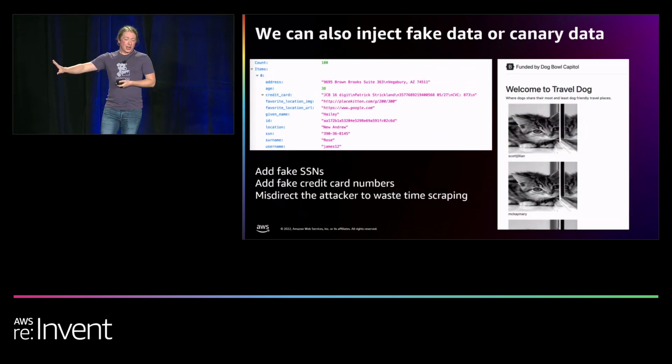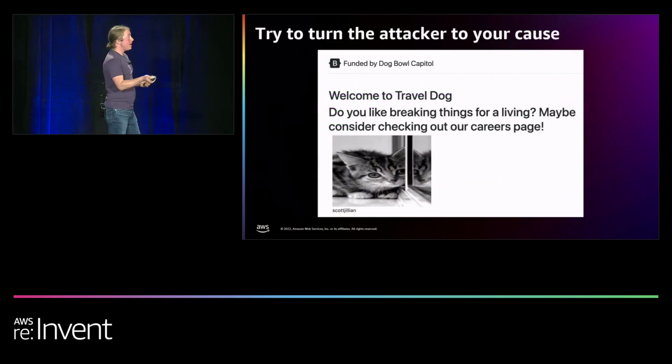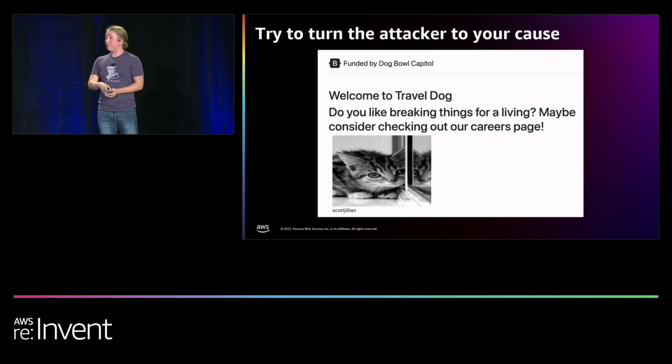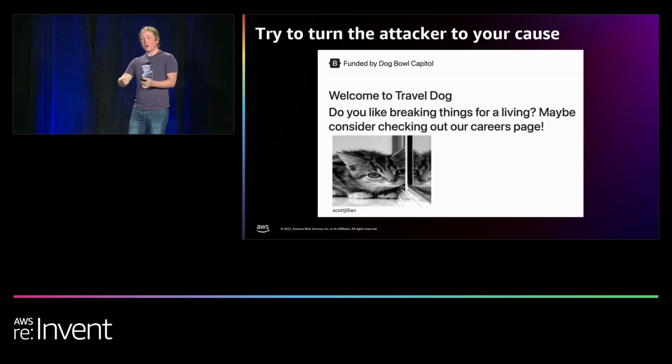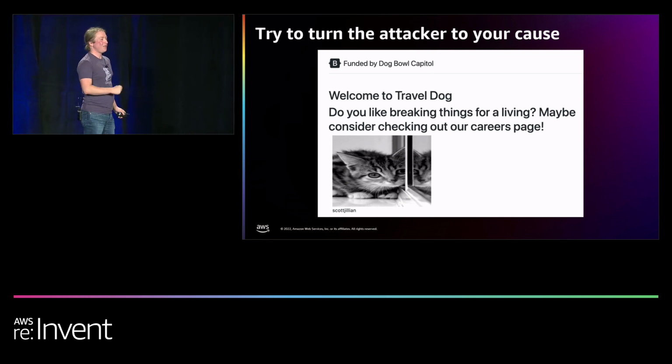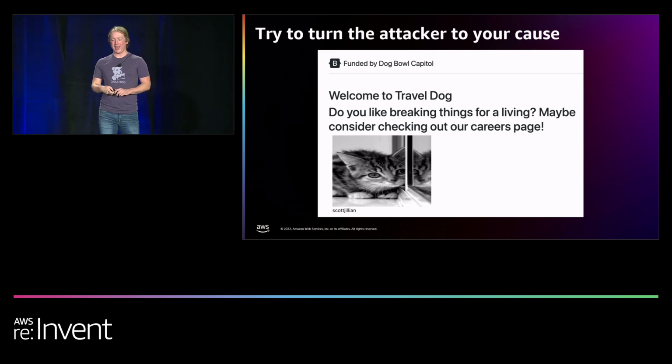So we just showed you injecting the fake canary data. Another fun thing that we could decide to do is maybe we just want to activate a flag and try to hire this person. This is pretty outside the box thinking, but stay with me here. Even if you don't want to try to hire people, you might have a bug bounty program. I don't know how many people either outsource or run a bug bounty program on their own, but just redirecting somebody and saying, actually, you can make more money over here, you might turn them to your cause instead of actually having them as an adversary on the outside.